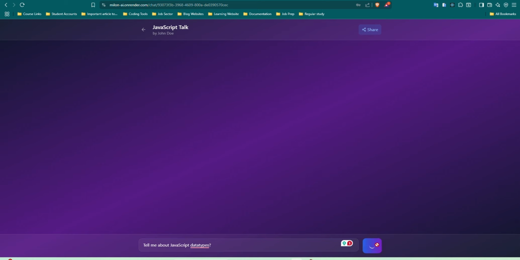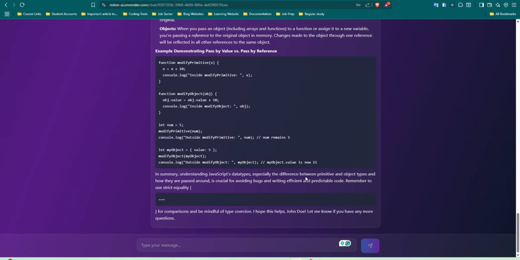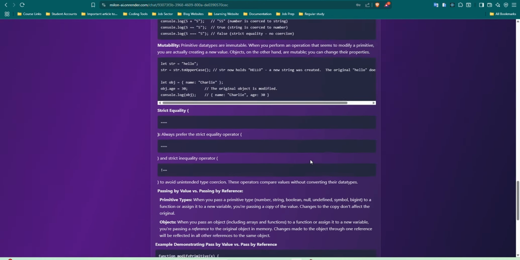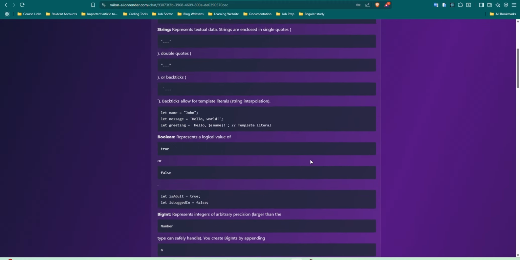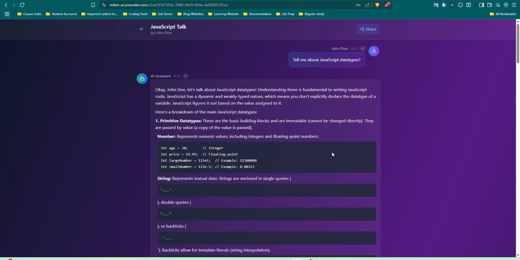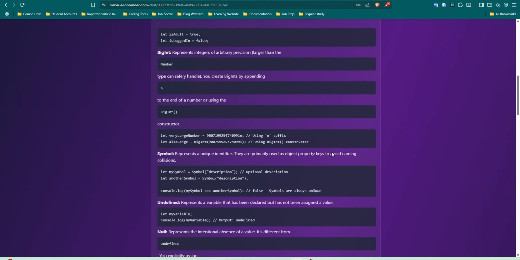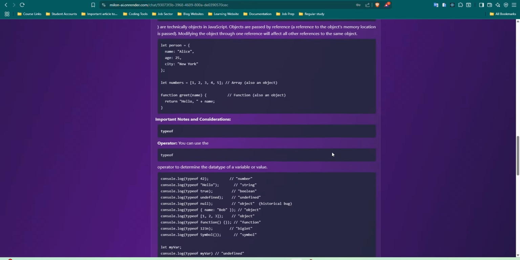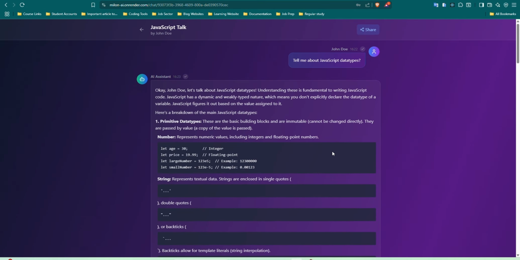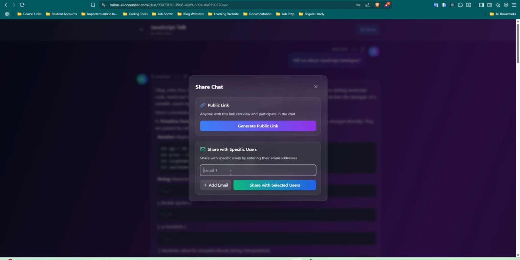Now if I send it, so this part is like any other AI chat application, but the specialty of this MilonAI is, now I can share this with other users, with my teammates, through email or by generating public links.